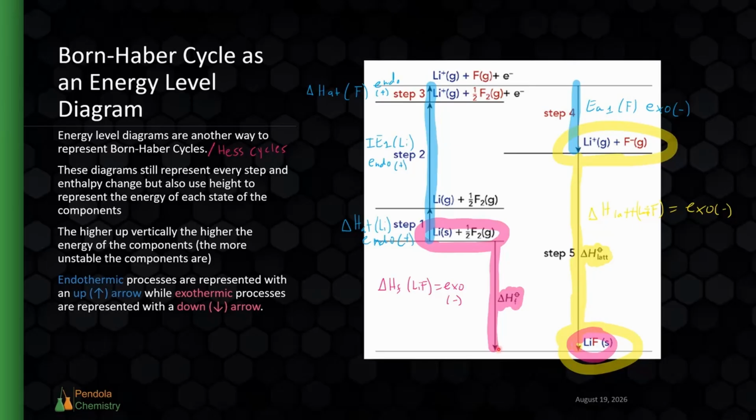Notice how the enthalpy change of formation of the lithium fluoride, that arrow, is smaller than the enthalpy change of the lattice, or lattice energy, for the lithium fluoride, which is a much larger negative arrow. So we can tell just from looking at this energy level diagram whether the different steps are positive or negative, endothermic or exothermic, and which steps are more energetic than the others. So the number for the lattice energy is going to be much larger than the number for the formation of lithium fluoride, and we can visually see that with the arrow being bigger.